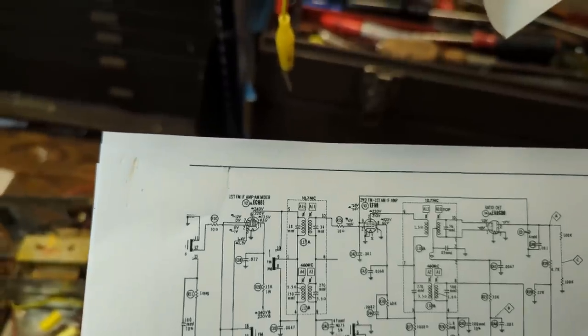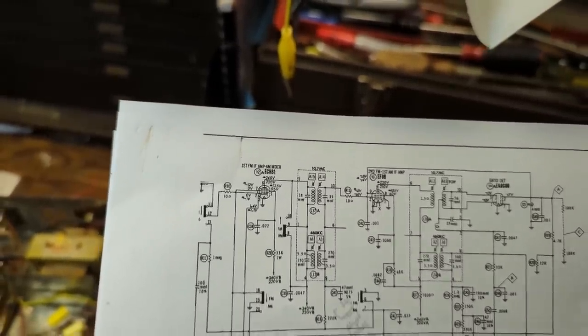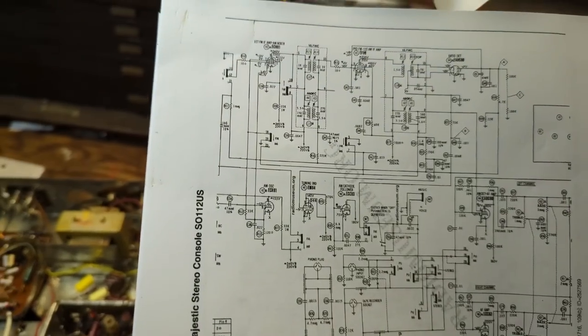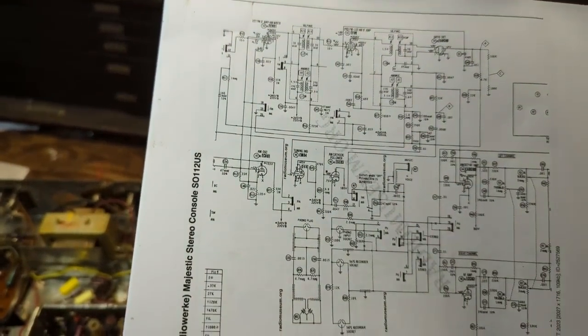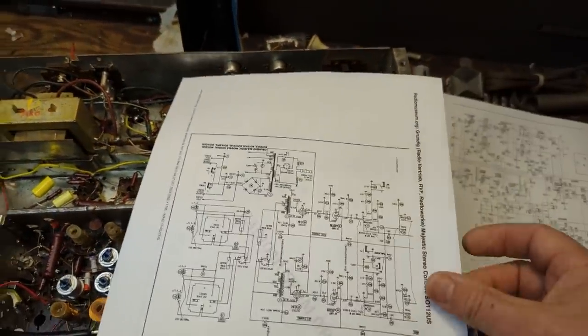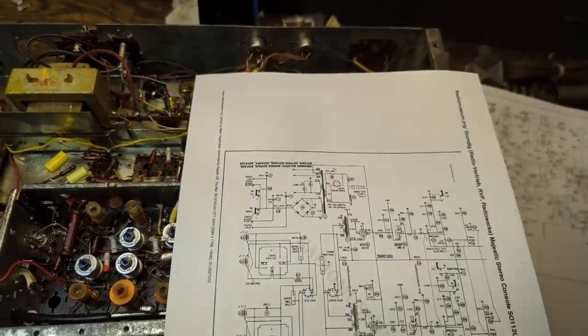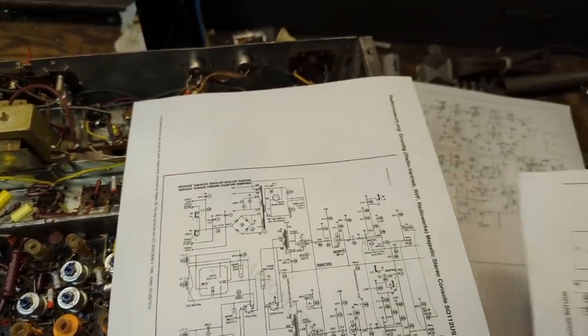So this is basically the second FM IF amp. And the other thing we're going to look at is the pin voltages for ECC 85, which, where is that? Did I print the same page twice?